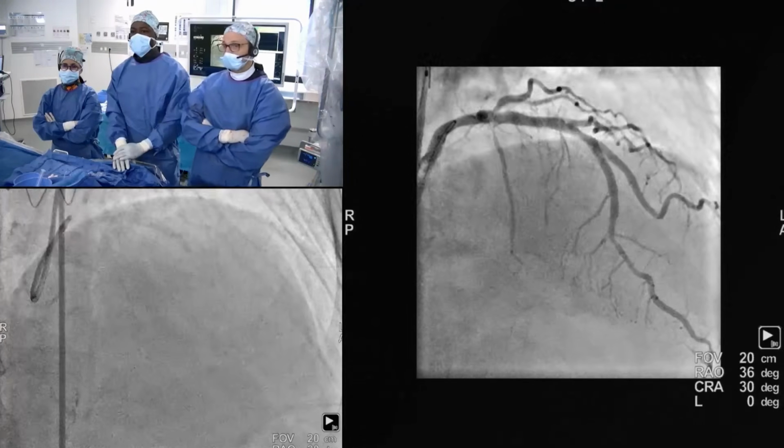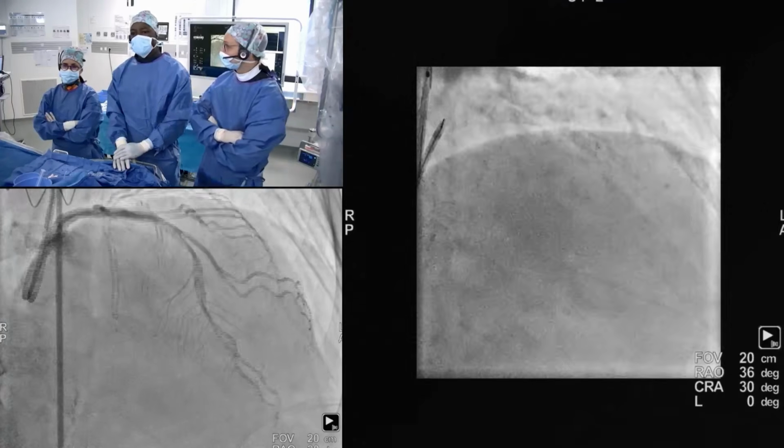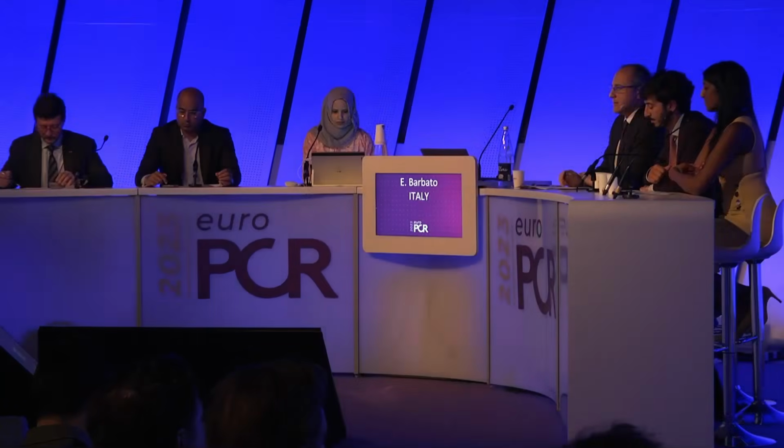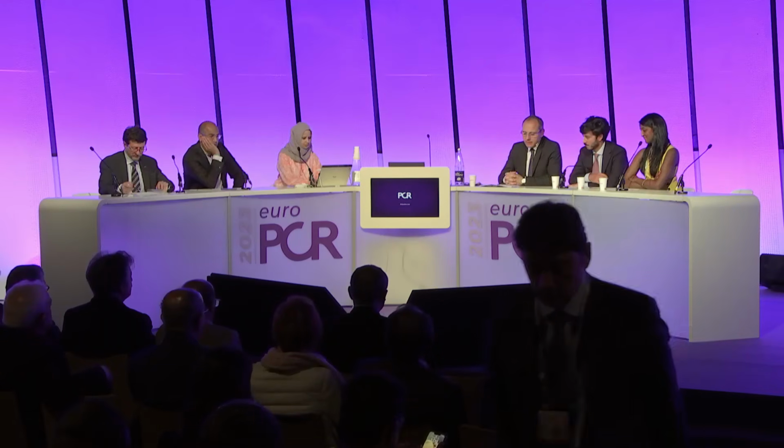So maybe you can give the final word. We'll give the final word here in the panel. So, nice case. Complex. They actually made it easy, but just because they optimally used all they had at their disposal: imaging, rotational atherectomy, further balloon dilatation. There is one aspect we didn't touch, which is the bifurcation technique. They used a two-stenting strategy. We might agree, we might disagree.